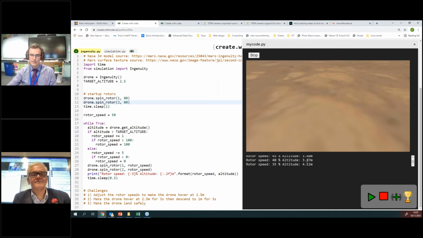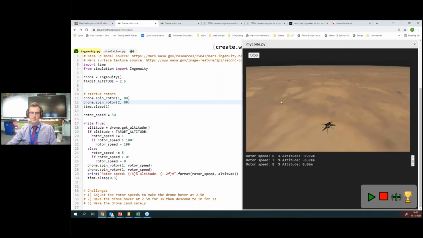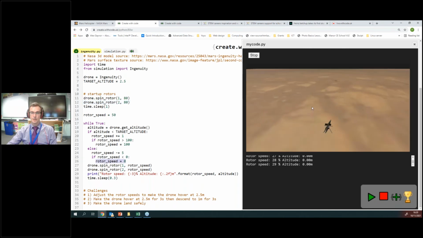Oh, what's happened here? So the whole kind of feedback loop that we talk about in engineering, we're overcompensating. Like we've gone above 2.5 meters, so therefore we've switched the rotors off. But because gravity is lower than it is on Earth, it keeps on going up until it slows down, and by that point we switch the rotors off so much it just bounces back on the floor, and it's a real engineering challenge for students to work through.